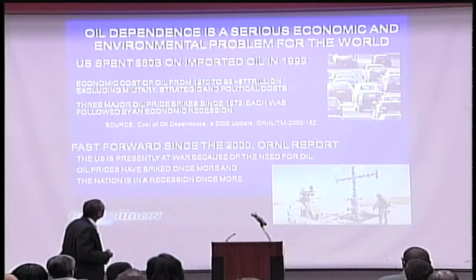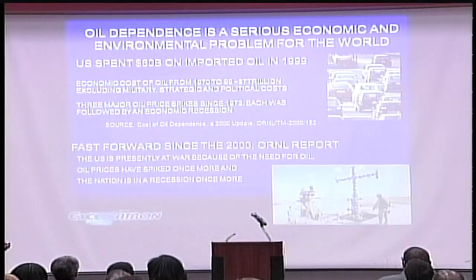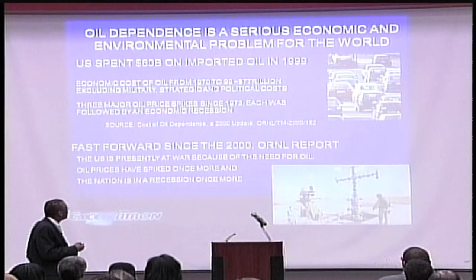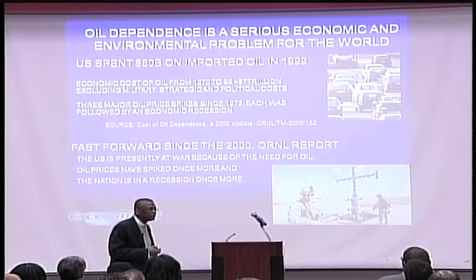This makes that point very clearly. From 1970 to 1999, the economic cost of oil was about $7 trillion. That didn't include military, strategic, and political costs, so the cost of conflict was not included. We've had three major oil spikes since 1973, and each one was followed by economic recession. And we just had another one, not on this chart, in the 2008 time frame.